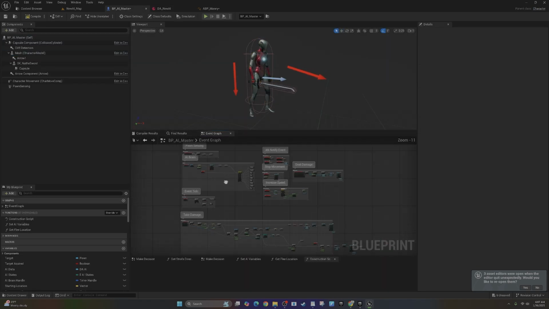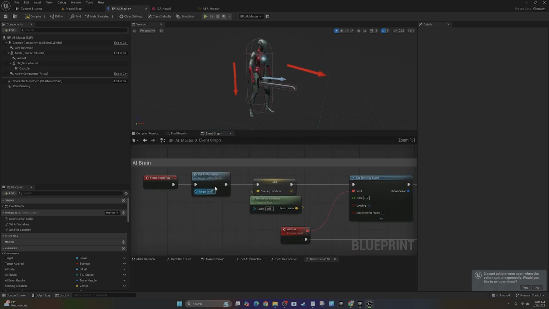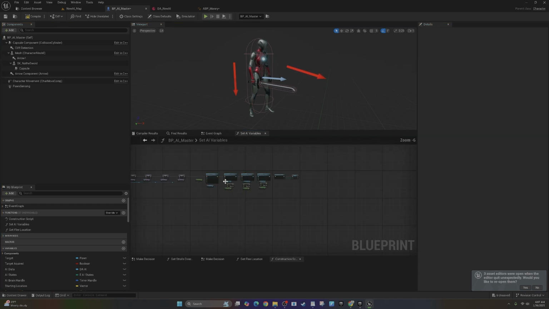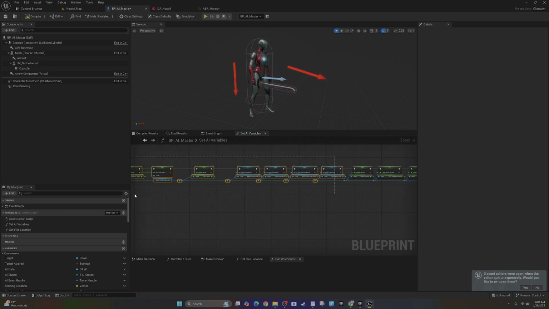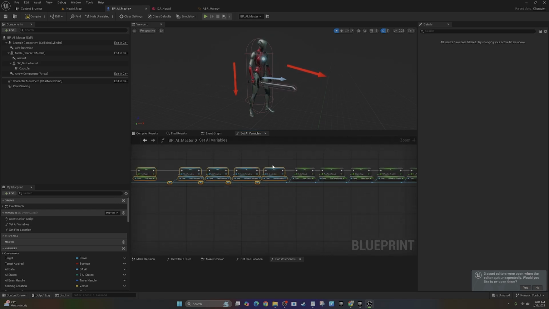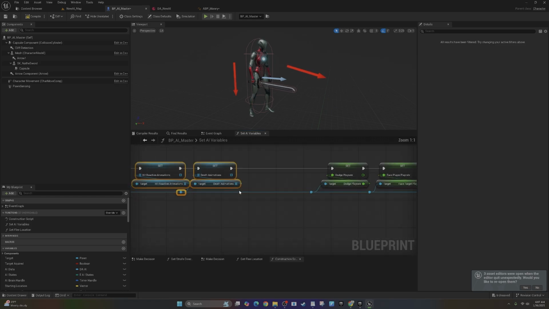Let's head back into our blueprints, and we're going to go to set AI variables. And so where I'm setting the animations right here, I'm just going to make an empty space we can set our dodging animations.